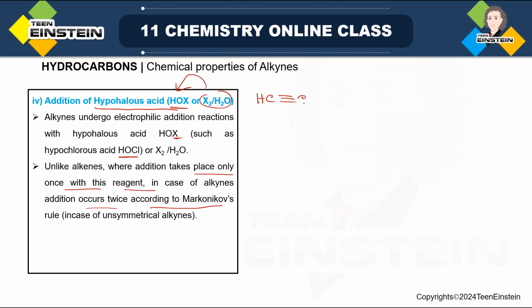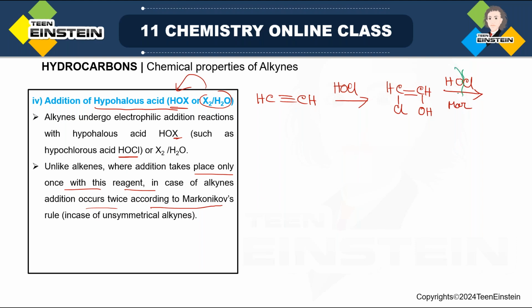So first, let us take some simple alkyne. Suppose you have taken this one, you are doing the reaction in presence of HOCl. So we don't have to think about Markovnikov because it is symmetrical. So Cl and OH are added. Now when you are adding the next HOCl, now the question of Markovnikov arises. Now which side will the positive charge be stable? Remember in this HOCl, what is the positive part and what is the negative part? We know HO and Cl.